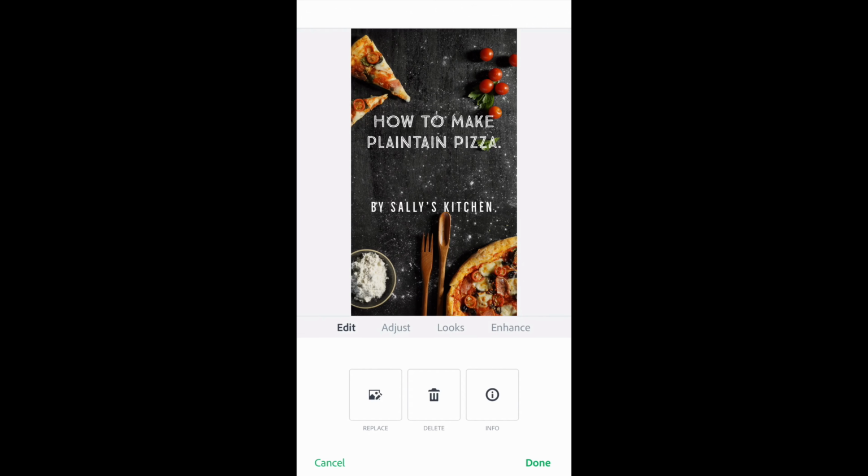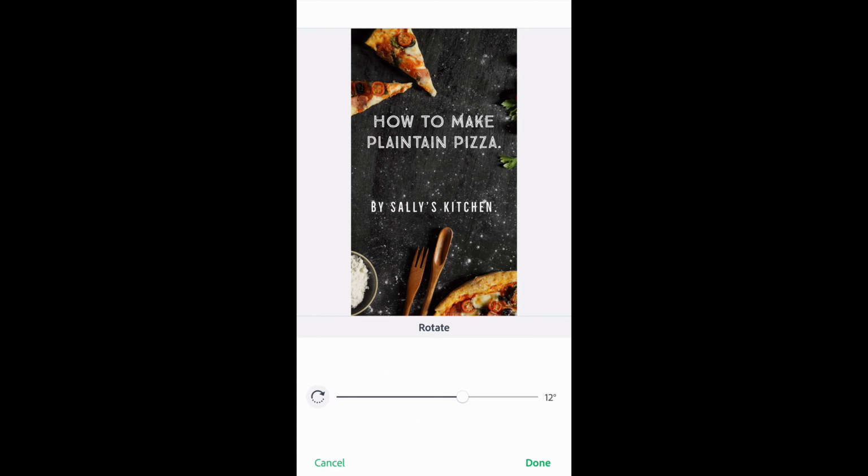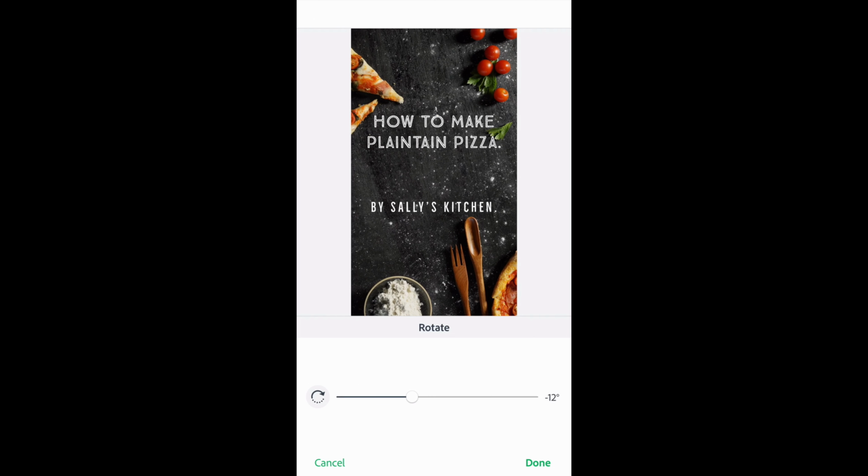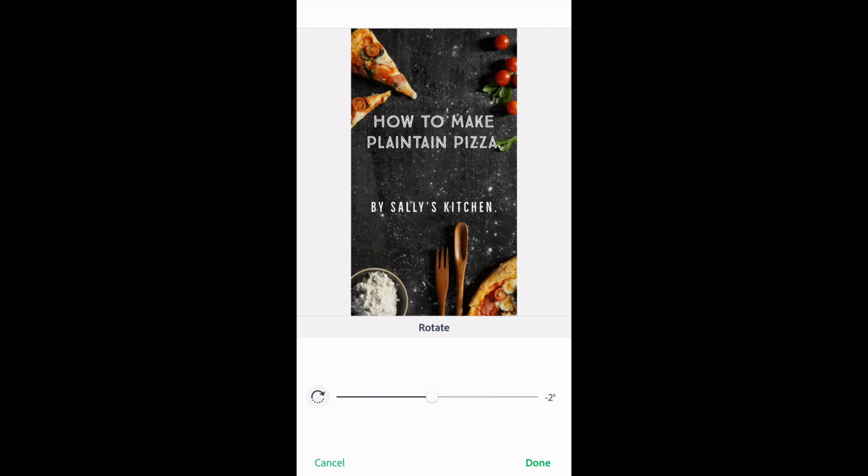So now the next thing we're going to go into is adjusting the image itself, because your image goes a long way to tell how the entire flyer would look. Click on the image, it gives you all of these options. So click on adjust and then you see rotate. You can rotate the image whichever way you want it.